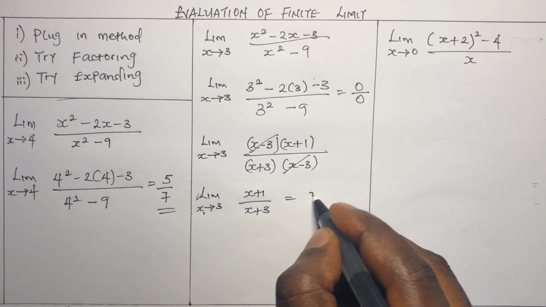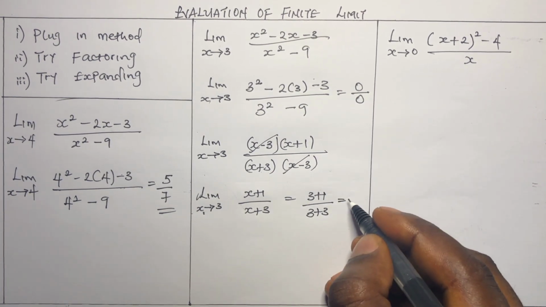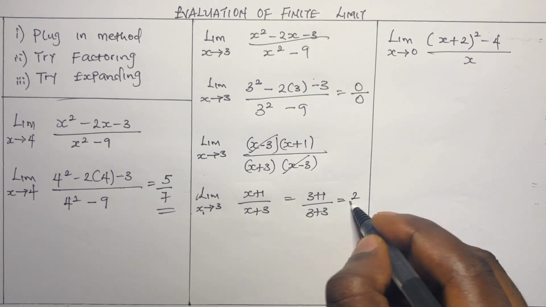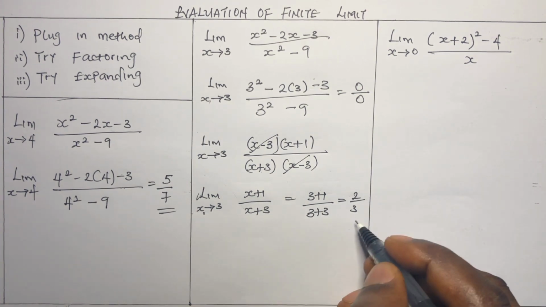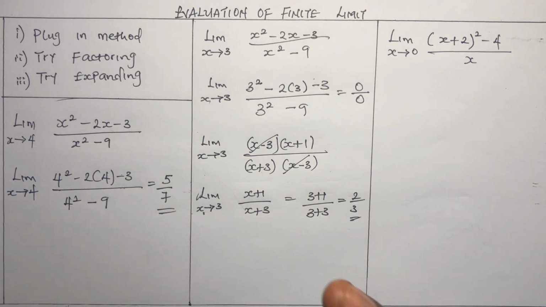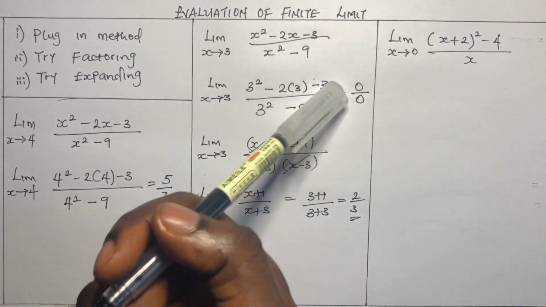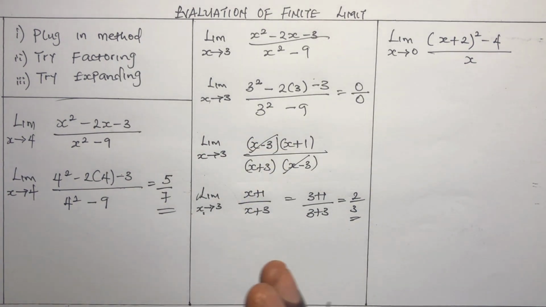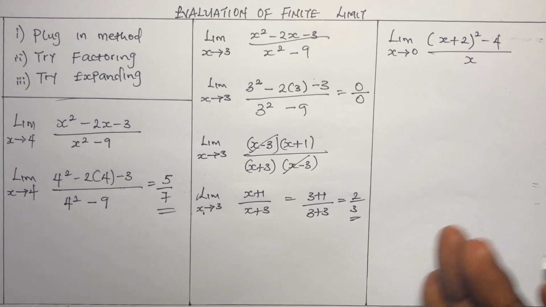So when we put 3, we'll have 3 plus 1 divided by 3 plus 3, which is 4 over 6, and 2 can still cancel out. So we'll have 2 over 3. Right. So this is actually the limit of this function. But we obtained this limit with the help of the factoring method. We see that by plugging in 3 for x, we obtain an indeterminate form, right? This limit does not exist at this point. So we cannot just leave it this way, and we decided to factor, and now we have gotten the limit of this function.